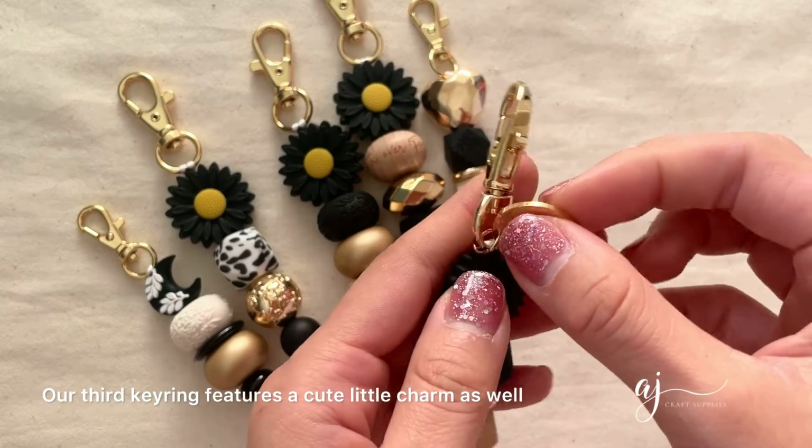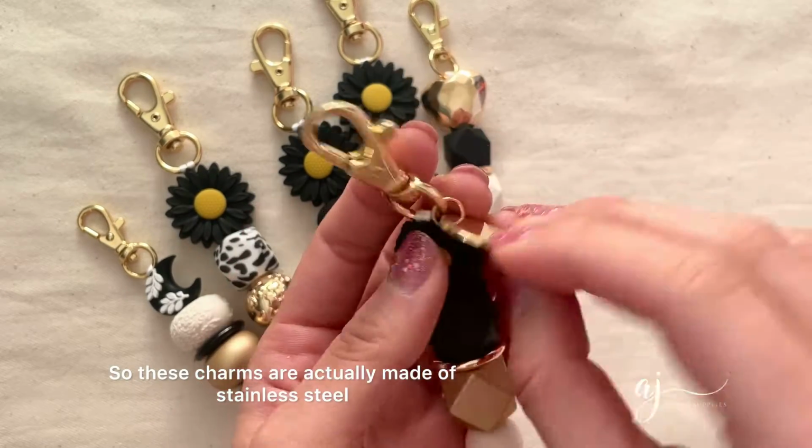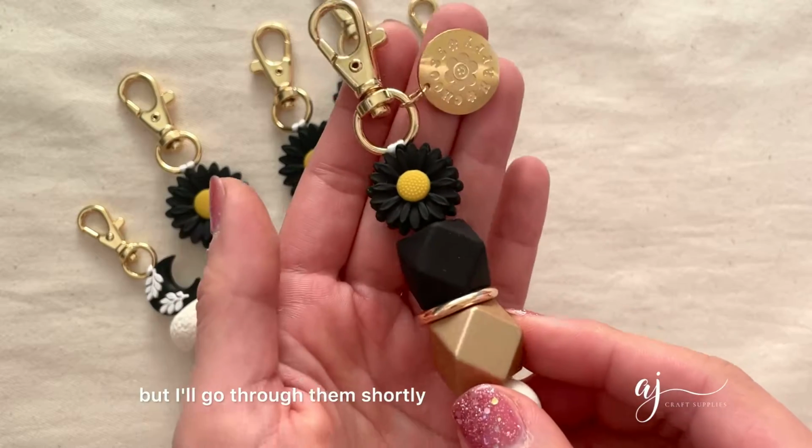Our third keyring features a cute little charm as well. So these charms are actually made of stainless steel, so they last and they don't tarnish. We have 9 different designs altogether, but I'll go through them shortly.